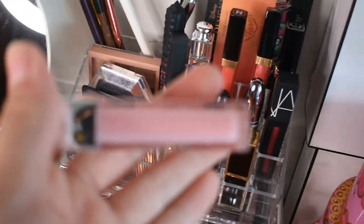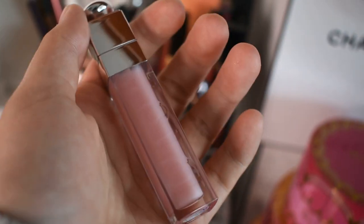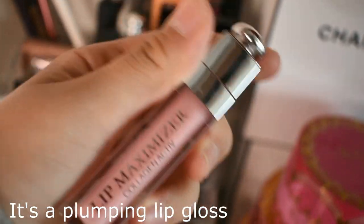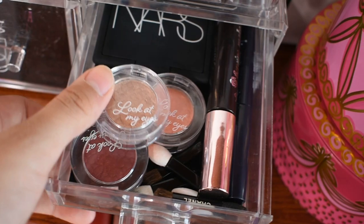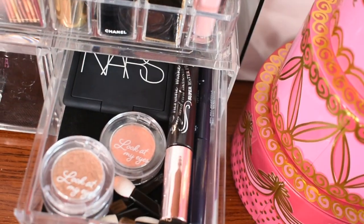The other one is my mom's favorite holy grail product. My mom doesn't wear much makeup, but her favorites are the Chanel Sourcils Eyebrow Pencil and the Dior Lip Maximizer. Here I have three single eye shadows from Etude House. This is the Kiss Me Mascara — it's super waterproof, I'm wearing it today. It keeps your curl up and takes super long to wash off.